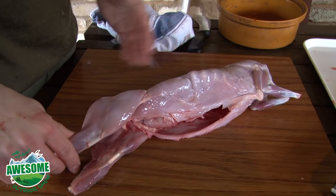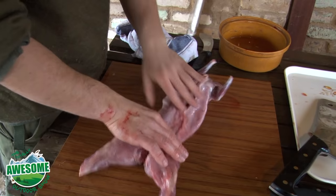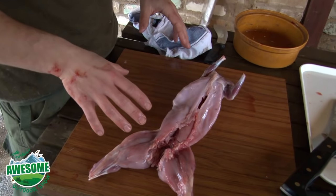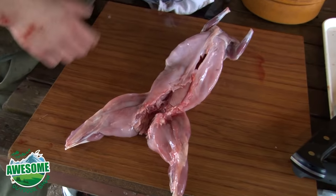My two favourite ways of cooking it: I'd either joint it — take off the rear legs, separate the saddle, the rib cage, the shoulders and the front legs. Particularly if you've got a nice young tender rabbit, I'd pan fry it. The way I like to do it is pan fry a bit of chorizo — it's a nice fatty meat, because rabbit is quite lean in itself. So you pan fry the chorizo, let those oils leak out, then take your rabbit portions and pan fry them in the oil that's come out of the chorizo, brown them off, and then they'll go into a slow cooker with the vegetables and the chorizo, and you get a nice almost Spanish-style rabbit stew.